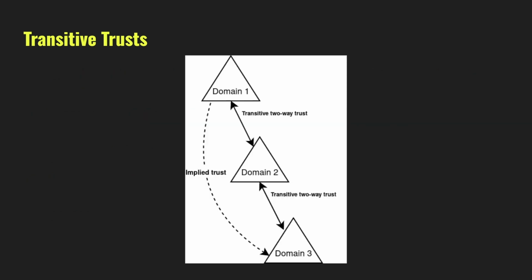Here we go, it's always better with an example. Domain 1, 2, and 3. A two-way transitive trust by default, so these domains trust each other and can both access resources. And then domain 2 has another transitive trust with domain 3, so these can both access each other's resources. Because of that, we've got access to this domain here. Inherently, these trusts being transitive means that domain 1 has access to domain 3, and vice versa.